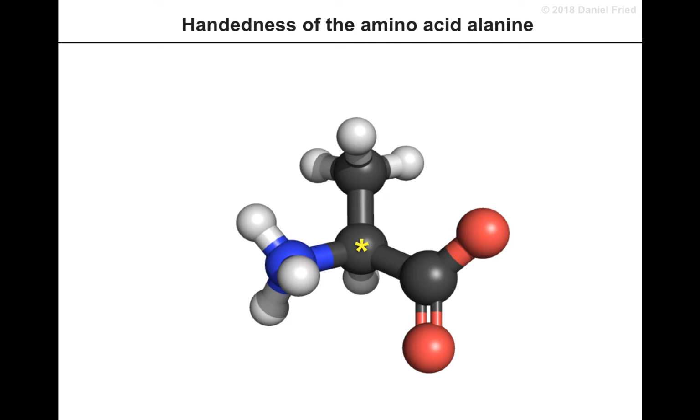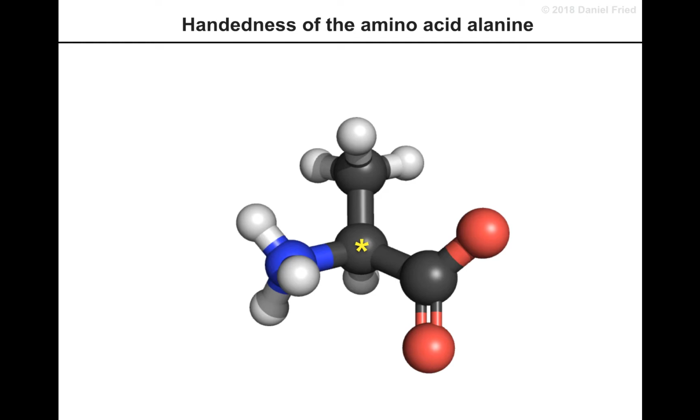The central carbon is chiral. We can tell that it's chiral because it has a hydrogen attached, it has a nitrogen attached, and it has 2 different carbons attached. Now, those are not the same groups, right? One carbon is a methyl group, a CH3 group, and one carbon is actually a carboxylate group, a COO group. That's the criteria for a chiral molecule. It's a carbon that has 4 different groups attached. Even though there's 2 carbons, they're still different carbons. They're not the same kind of group, right? So it fits the qualifications for a handed molecule. That's step 1, figuring out that we do have a handed molecule.